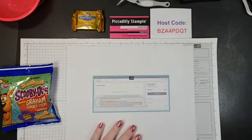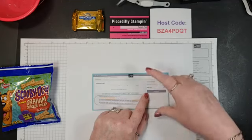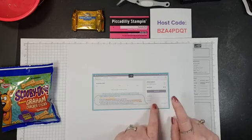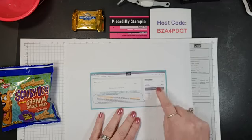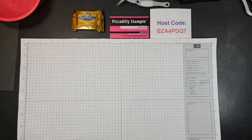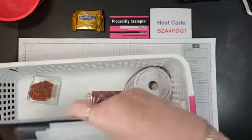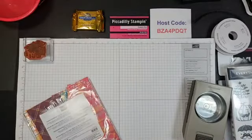There's been some confusion about using the host code. When you get to your order summary, there's a hot pink checkout bar on the Stampin' Up page. Right underneath that it says 'Coupon Code' and right below that says 'Host Code' — put the host code in there and push Apply, then go to checkout. That's all you have to do. Also, please share my video if you'd like to get in the drawing for cards I'm making tonight.